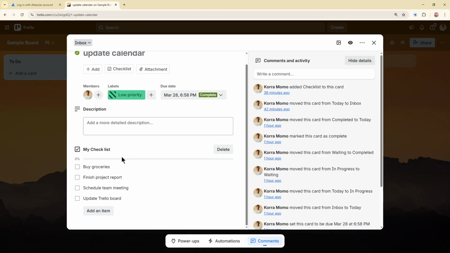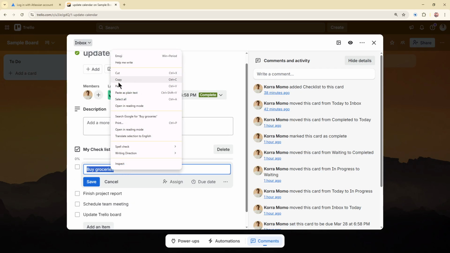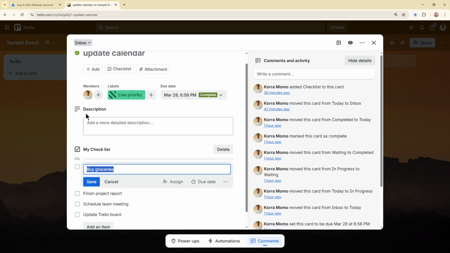Now look at the checklist you want to copy. If the card has more than one checklist, make sure you're working with the right one. Trello gives you options directly inside each checklist, so focus on the specific checklist you want to move or duplicate onto another card. Near that checklist, click the option labeled Copy. This opens the Checklist Copy menu. In this area, Trello lets you choose where the copied checklist should go and what name it should use. This is the key part of the process, so just move through it carefully.